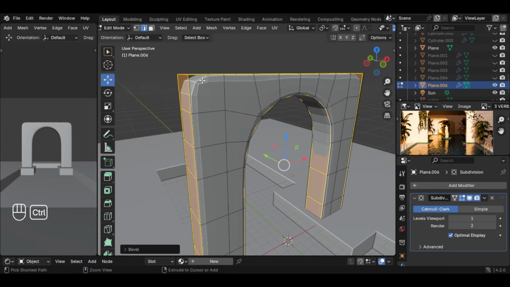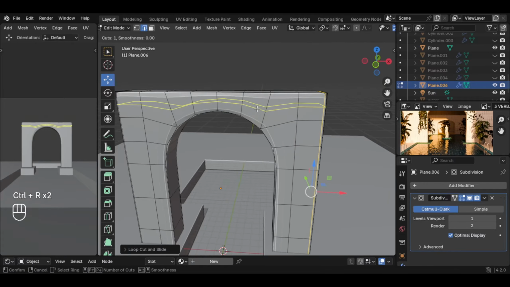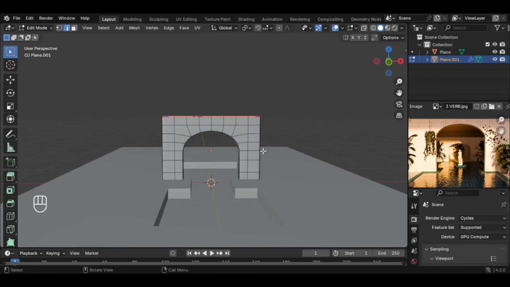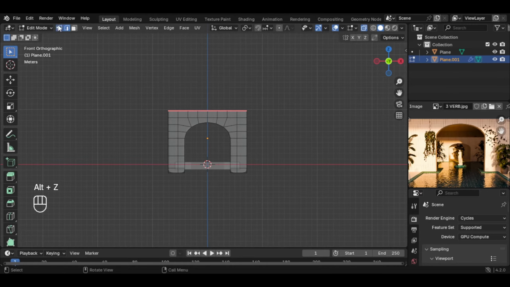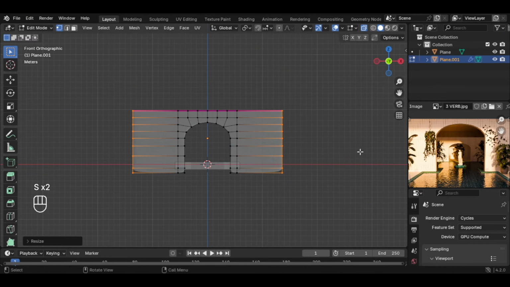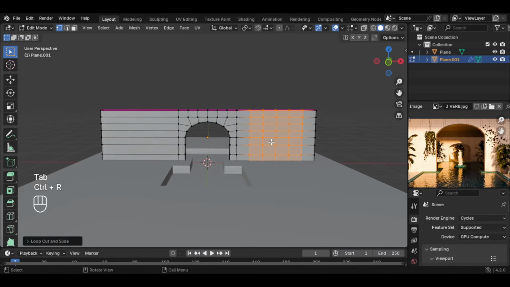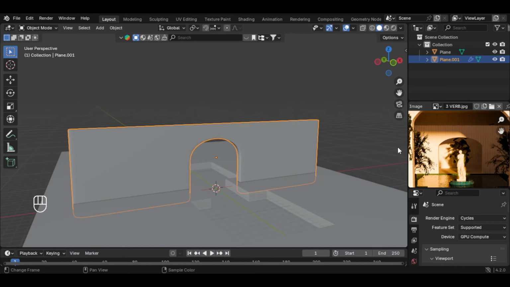And then we can just make one here and another one here, also on the upper one, and shade it smooth. And then we can go to edit mode again and make it wider, so go to 1 and Alt and Z to go to X-ray mode, and 1 to vertex select. Select this one here and also these ones by holding Shift, and S and X, S and X. And we can also make a couple of more loop cuts like this, so 5 on each side is enough, so we have a better shape. And we can just duplicate it and bring it to the back.